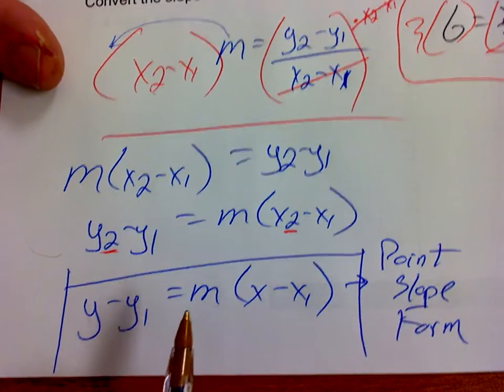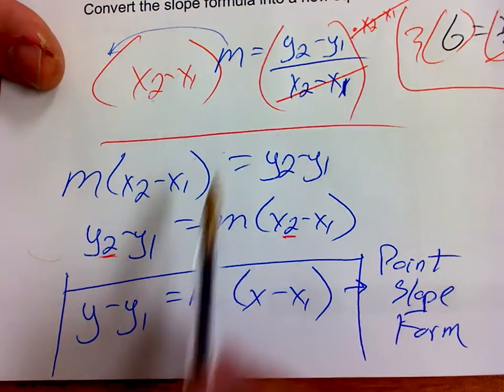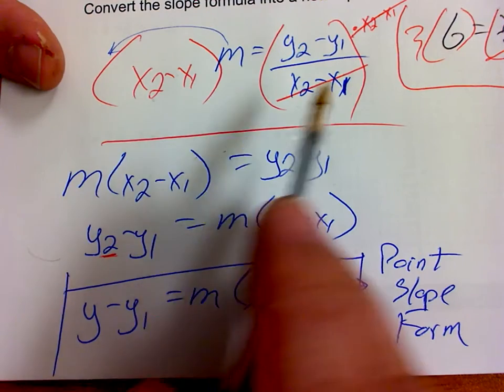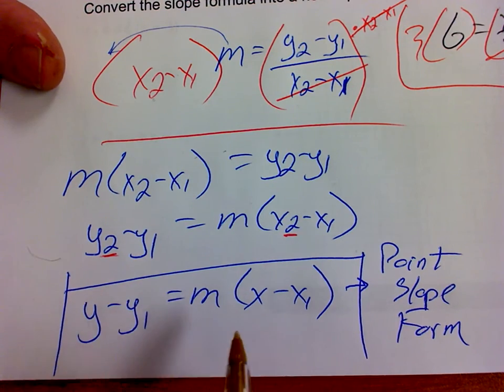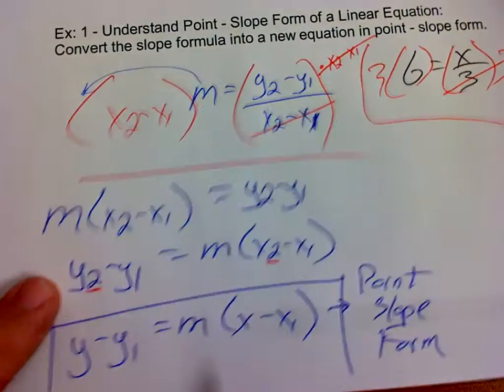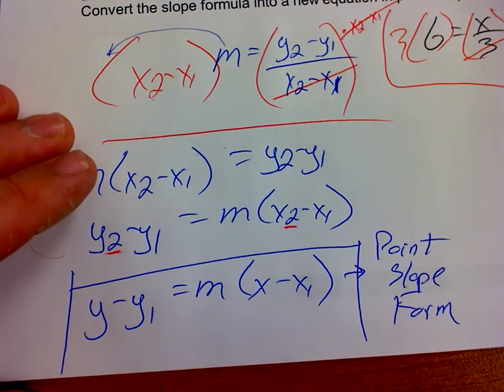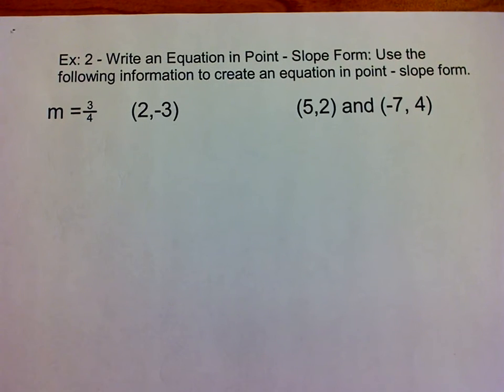But for the sake of what we're doing here, we're able to use this formula because, as you notice, we really didn't do too much. We just moved stuff around, okay? That's why we're able to use this formula, because now we can use it to help identify some data and use it to graph. So we're going to take a look at these first two examples here. If you want to try them on your own, here's the time you can do that.